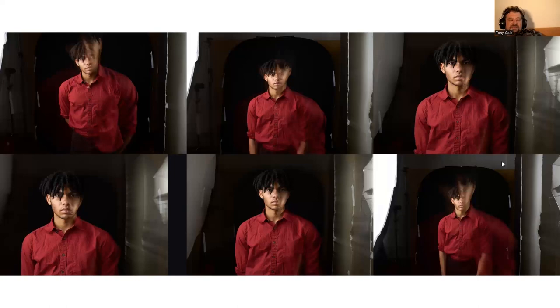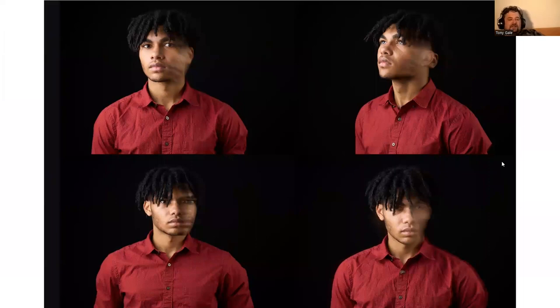If I was doing these for something other than this demonstration, I would crop in so we don't see all the extraneous lights around. The same subject but doing shadow-side constant light — LEDs again with strobes on the other side. If you choose to do this with tungsten or incandescent lights, keep in mind the color will be different, which is not right or wrong — it's just a thing. You may have a very warm shadow side while the flash is cool or neutral on the flash side.